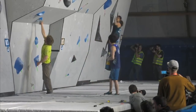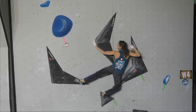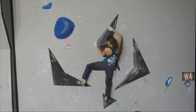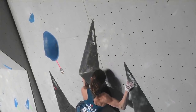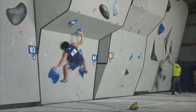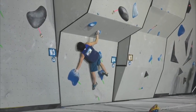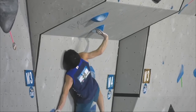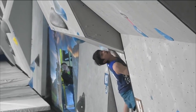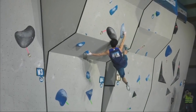We have to remember that these guys already climbed 3 other boulders, and they had only 5 minutes of rest in between, and they came down to the isolation zone with our climbers coming up, either happy or sad. It's this game. What is behind the stage is super important as well. So it's a very, very intense half an hour or even more of climbing and rest in between, staying very much focused, and remembering that it's the best performance that gets you to the final. You're not going to get there easy. You've got 20 other people willing to be in the final in your place, and trying their best as well. So it's important to remember that at this stage, you can be tired.